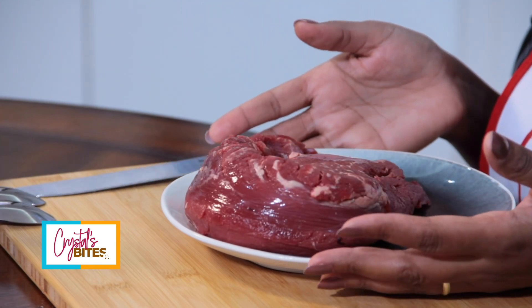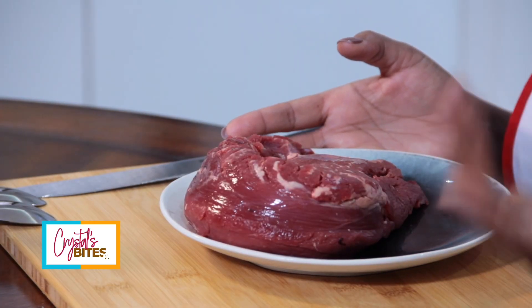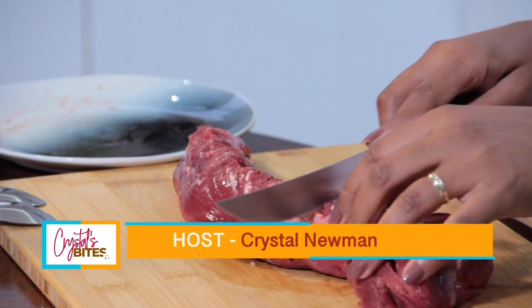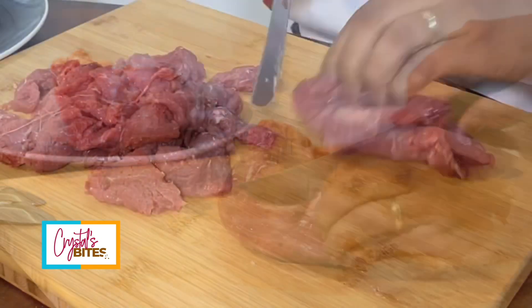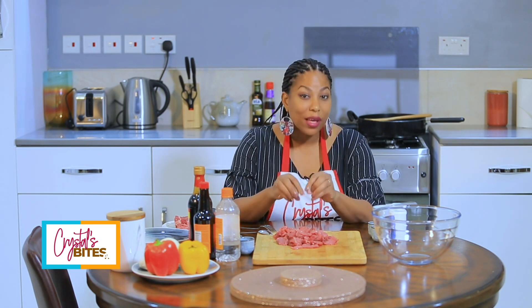Today I am making a Chinese beef stir-fry. One of the worst things that can happen is to have tough beef stir-fry, so it's important that you do two things. Number one, get a nice cut of meat — some people use sirloin steak or rump steak, today I'm using fillet steak. And you make a marinade that will tenderize the beef. I'll use about half a kilo, and importantly I will cut against the grain of the beef into very thin slices. My beef is now thinly sliced.